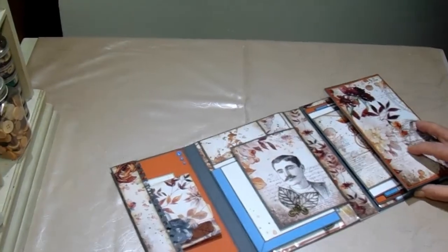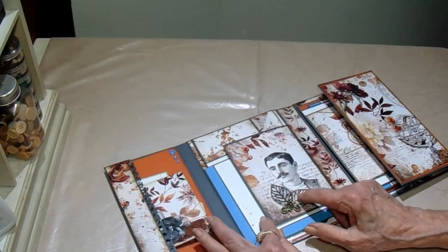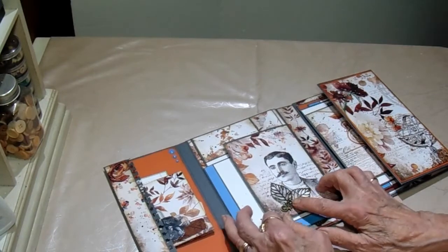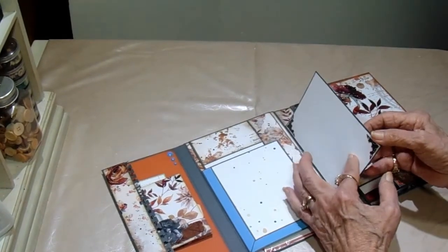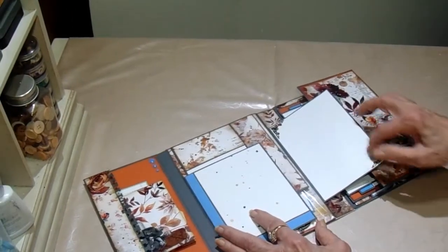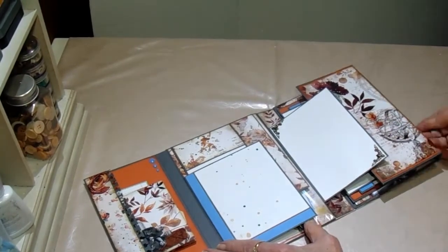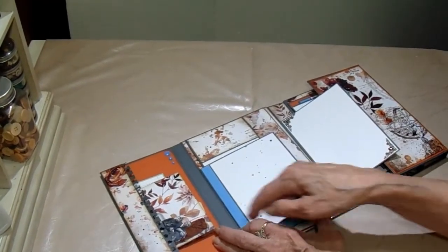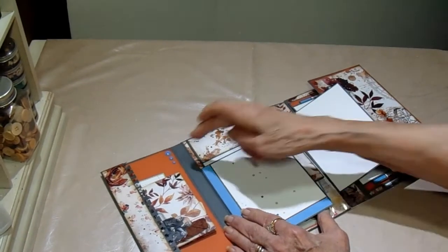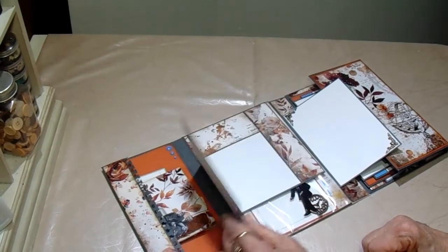Then on the inside, the left side of the cover, I have used 2 metal leaves that I had and a bicycle, and there's a magnet behind here and behind here. Then I used some photo corners that I had in my stash, and I did a little splatter with some ink. And I loved the blue with the kind of a burnt orange color. And I had these enamel dots left from another project Tammy had sent me a while back.